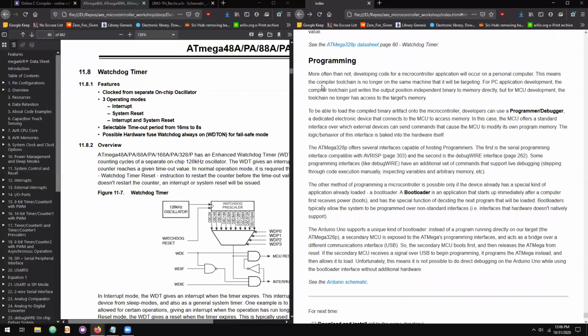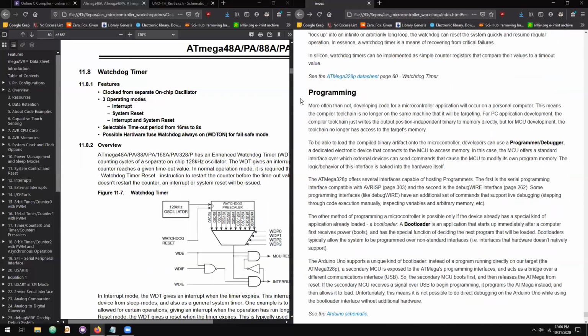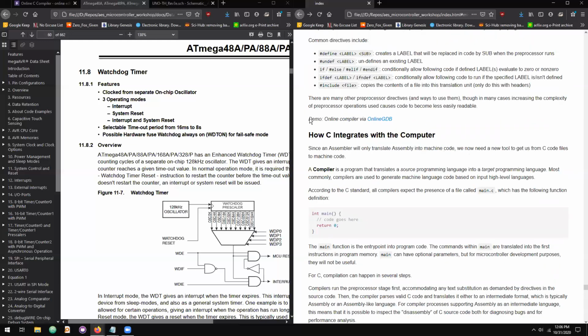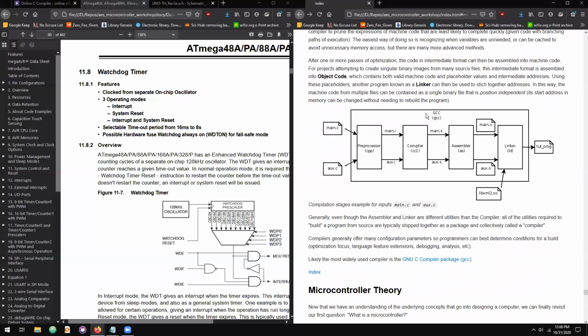The last consideration that we have to talk about today, and this is the last thing I have scheduled, is how we actually get code onto the microcontroller. When you're doing personal computer development and using your dedicated compiler toolchain, the output from that compiler, let's say this toot program, is an example of the compilation stages when running GCC in producing a binary executable on your local machine.